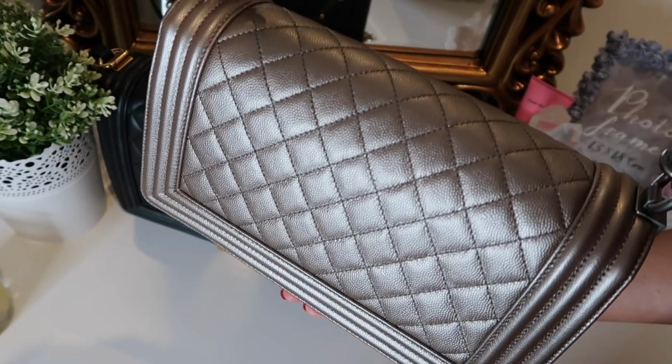But even then, because of this latch here that does the bag up, when you're wearing it, particularly I've noticed, I try and stop myself, but it's really hard. When you're in a shop and you've got people behind you and you've got to quickly close your bag, the easy thing to do is to pinch it like that and to snap it closed. Every time you do that, that bit gives. So imagine that you're wearing it crossbody, you push the bag down to close it, because who's really got the time to like twist that and close it? That is also another problem when you wear it over one shoulder, is that when you hold it tight to you and you've got your elbow in to hold it secure, your arm further squeezes the bag.